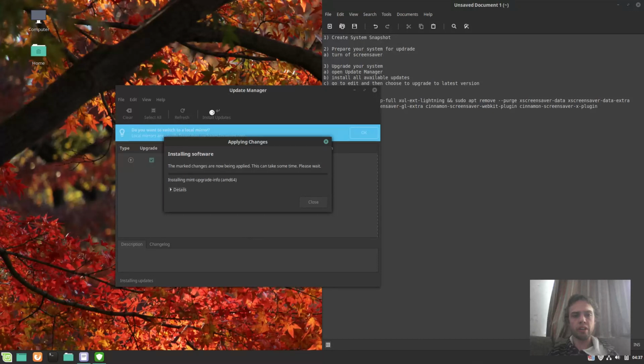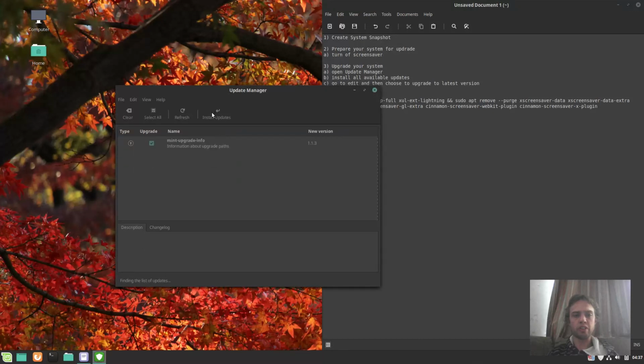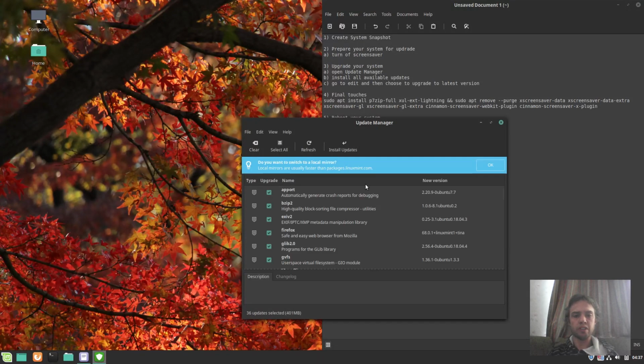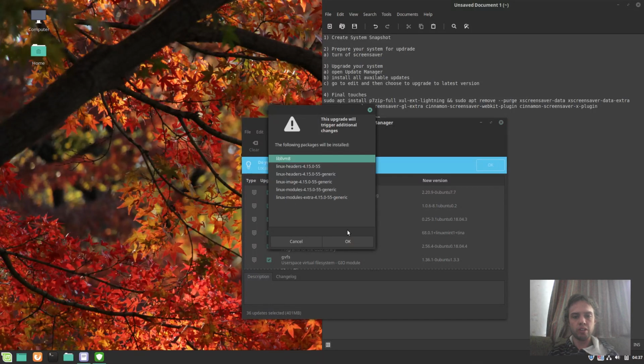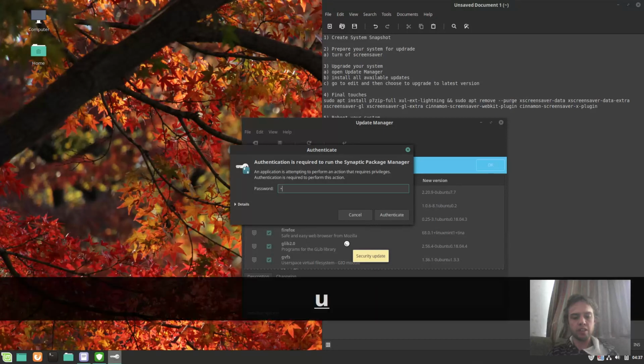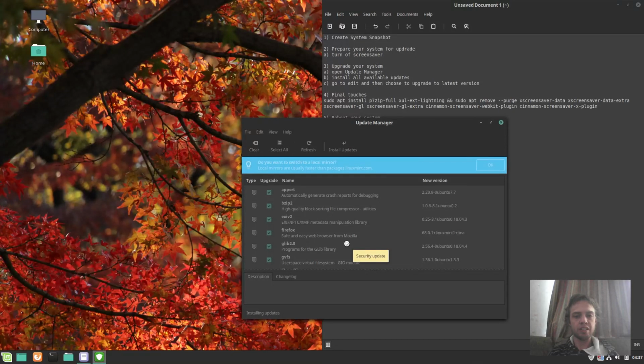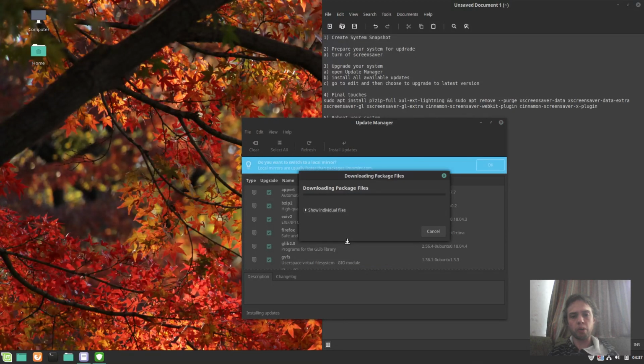It shouldn't take too long, and I'm going to fast forward the installing of the updates. This is just to give you a guide on how to do it yourself. Now we're going to install all these updates. So just say OK, type your password, not my password, and as you can see, the process just started. It's going to take a few minutes, but I'm going to fast forward this process of upgrading, so I will see you in a few seconds.